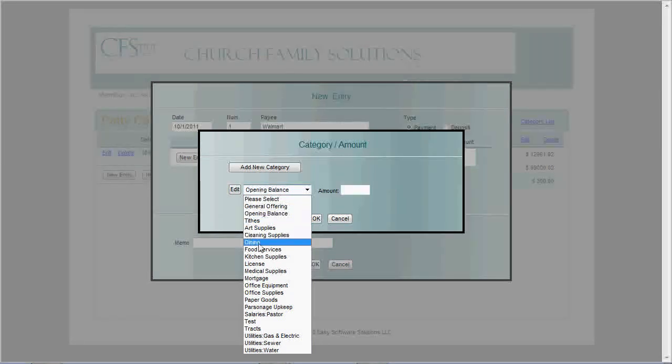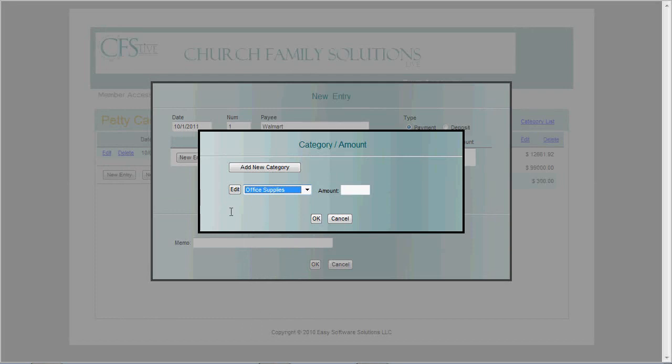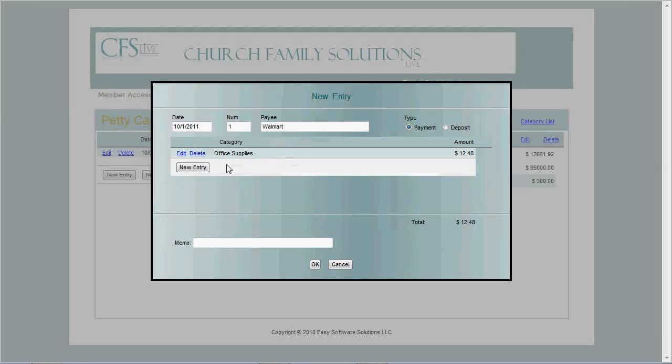Office supplies. And we spent $12.48. Okay. Now, when we do the reports, this amount will be added to the office supplies. Once you hit OK, it just adds a line showing that office supplies and the amount.